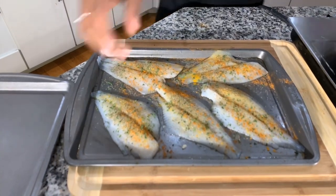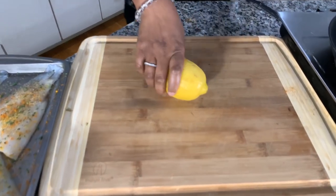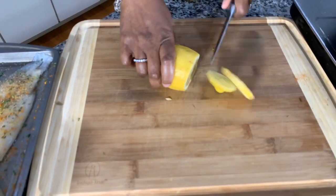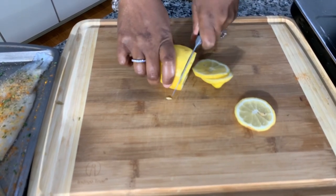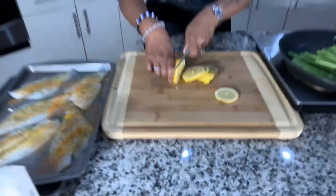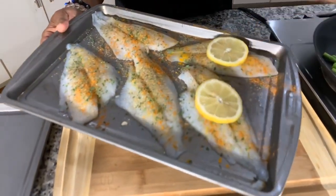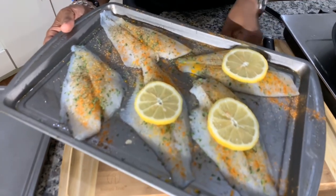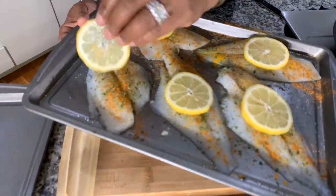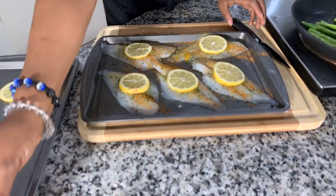beautiful. And then I want to slice up some lemon. So we'll set that aside just for the time being. And I want to slice a nice slice of lemon for each piece of fish. Okay, take the seeds out if you like. But if you don't want to, you don't have to. You can take it out as the fish is done, and then you can discard the seeds. Look at that. Now, what's going to happen is the lemon is going to let off beautiful flavor onto your fish, and there is nothing wrong with squeezing extra lemon onto your fish after it comes out of the oven.